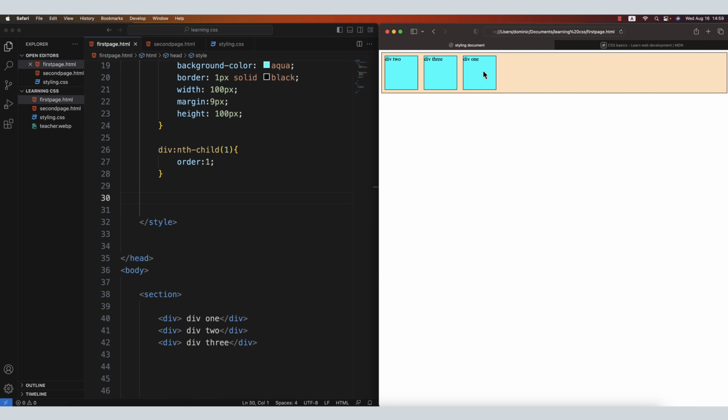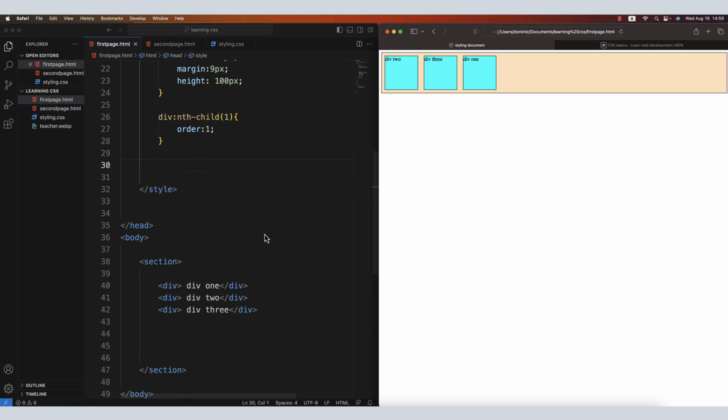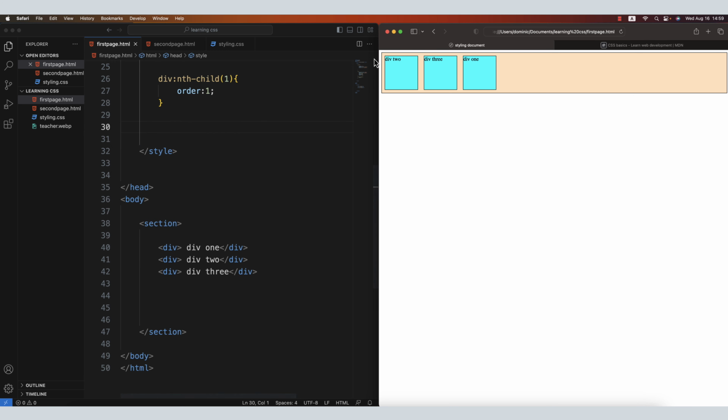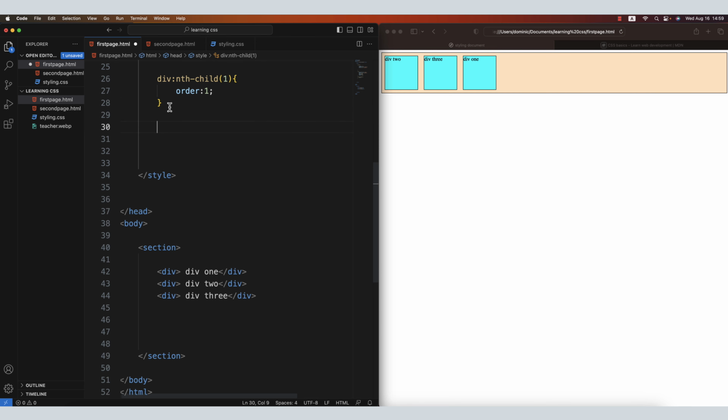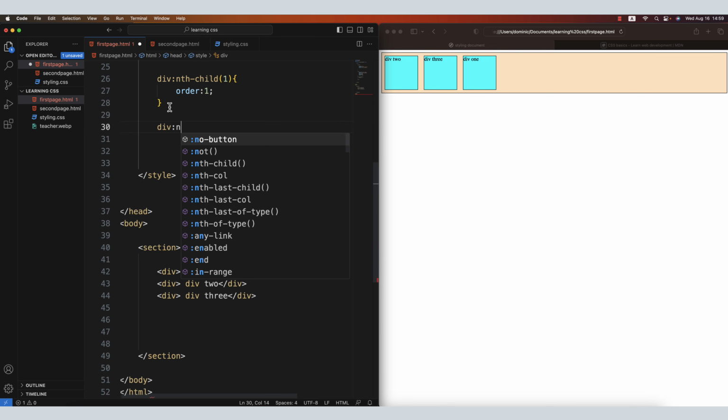So you can see that we have div 1 here. Meanwhile, div 2 and div 3 still maintain their normal position, just that div 1 has now come to the last position. So the thing to note, the way to make it easy for you, is to note that the flexbox item with the highest order number will be the one to appear last. So what if we now make div 2 right here to be the one that appears last? So div 2 is the second child, right? So I can say div nth-child 2.